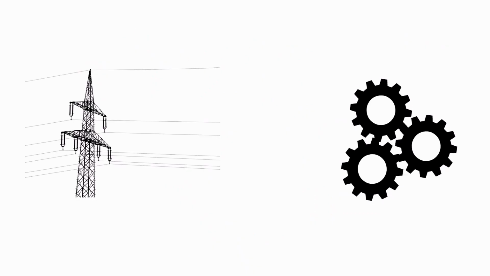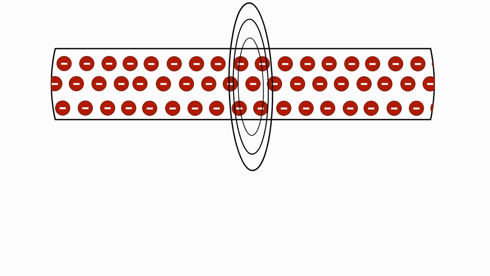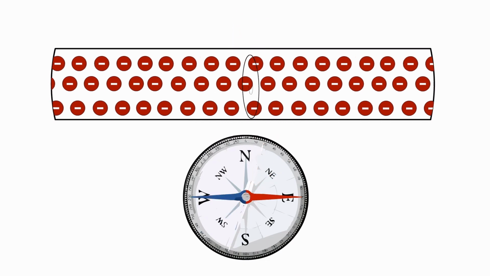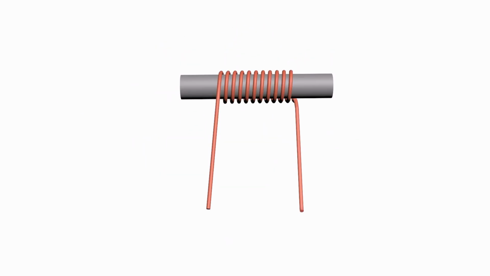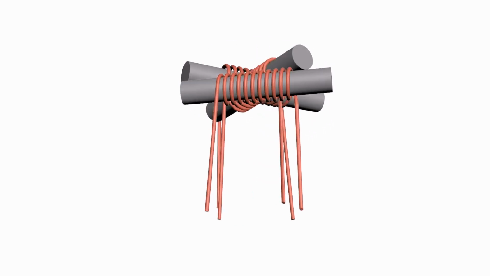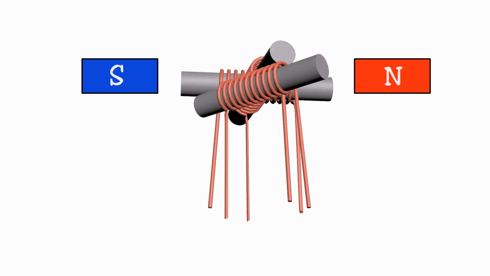We can also convert electricity to mechanical energy using electric motors. When electrons flow through a wire, they create a magnetic field around it. That's why compass needles freak out near a current-carrying wire. In an electric motor, wires are often coiled around an iron core to make super powerful electromagnets. Then, multiple electromagnets are arranged so that when current flows through the coils, their magnetic fields attract or repel each other, causing the coils to spin.